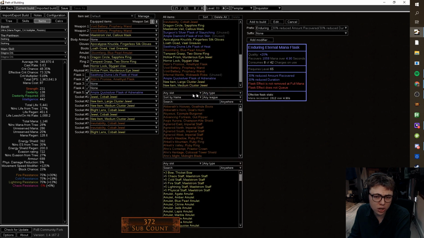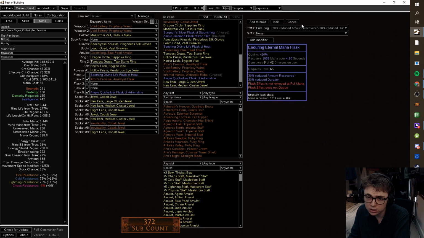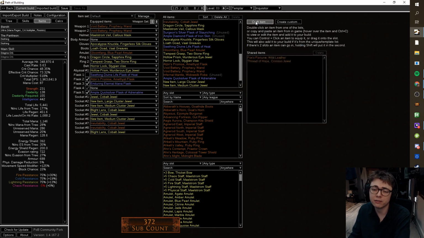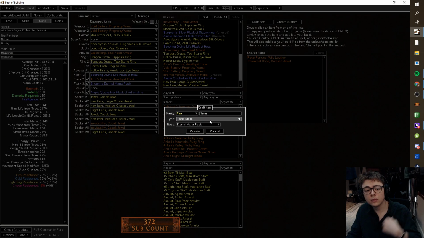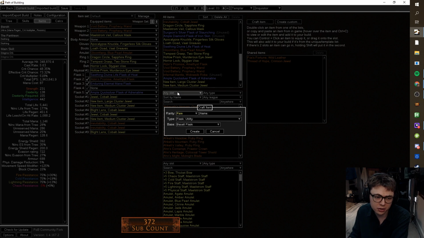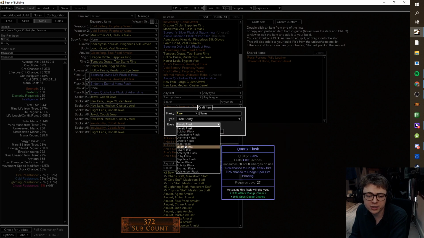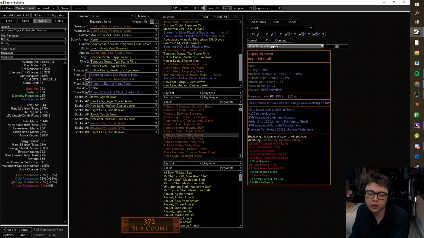So I said I was going to change up your flasks. As I said, I'd rather have a Life Flask of Staunching. If you're doing the mana stuff, put an Enduring Eternal Mana Flask in there. So let's go for Flask Utility. I dropped the Silver Flask. I don't like Silver Flasks. They're cheesy. Quartz, I recommend to everyone at the moment. Quartz is very, very strong.